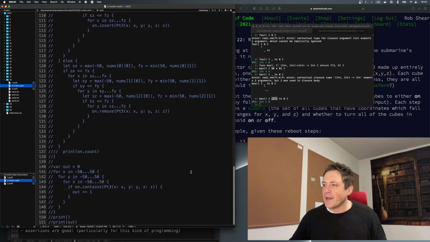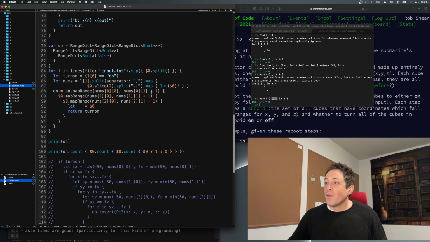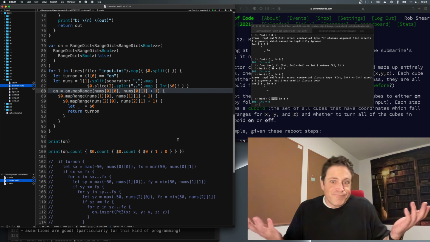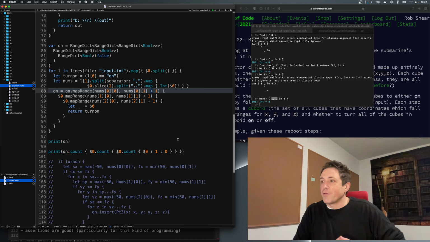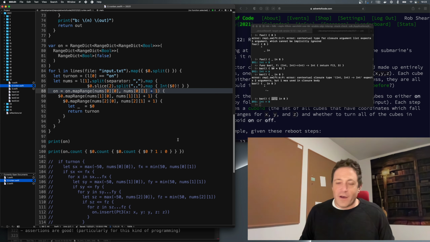I spent a long time debugging just this one off by one error in my actual implementation here. These pluses, I had made minuses just because my brain did the wrong thing. I took a long time debugging that off by one error.